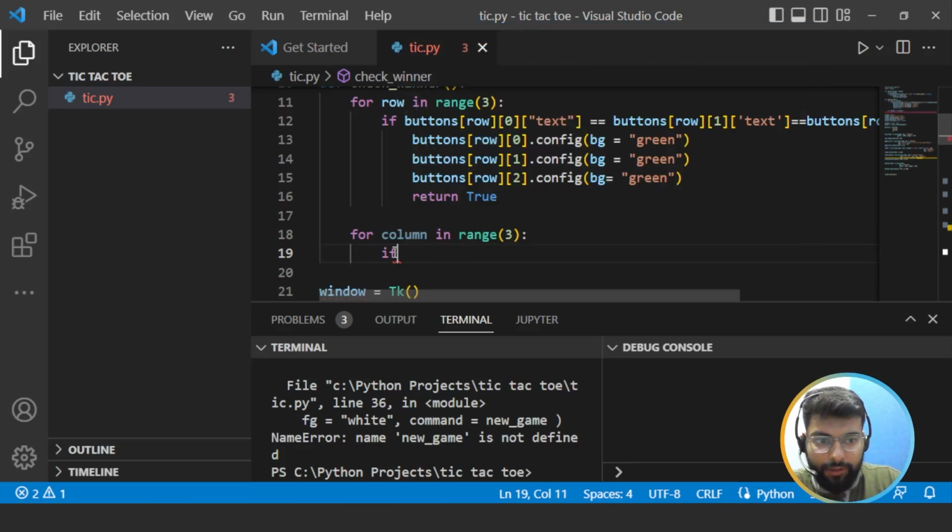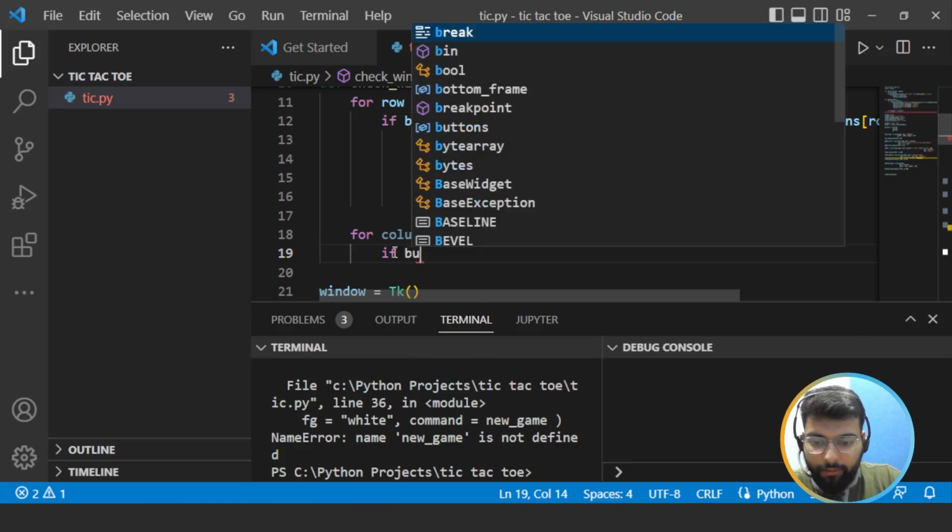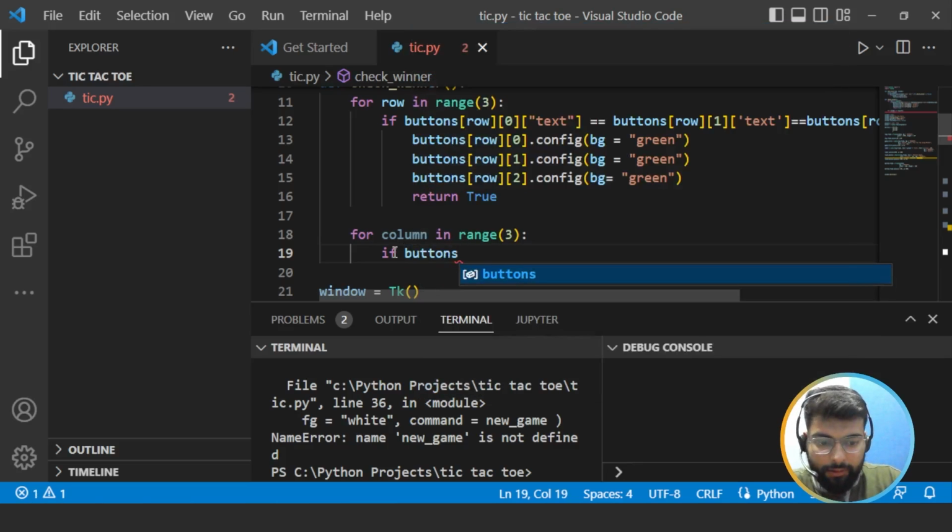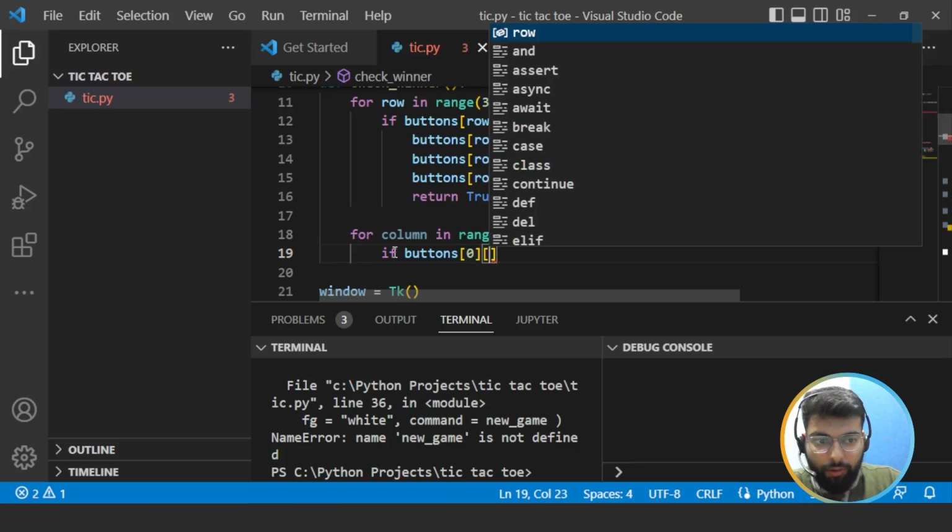write an if statement, that is if buttons, that is 0, the row 0, and check the column.